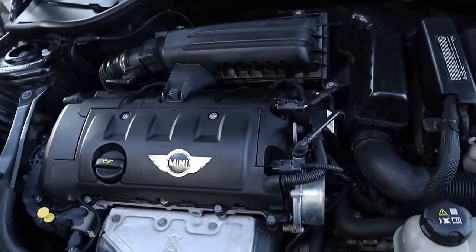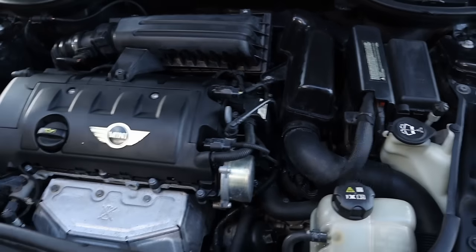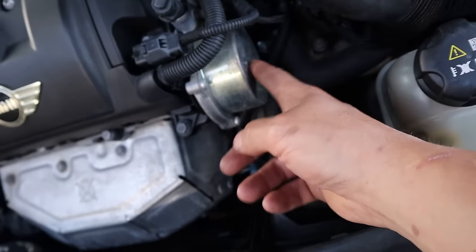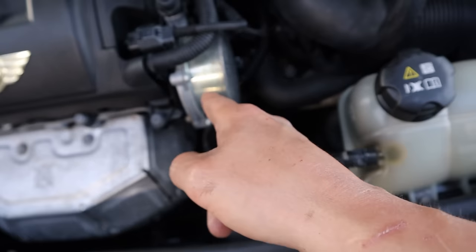And I just now noticed, watching that video as I'm recording this, because I just looked up how to replace the vacuum pump on a 2009 Mini Cooper, I guess that's what this is. I guess this is the vacuum pump and it looks to me like that is what's leaking.